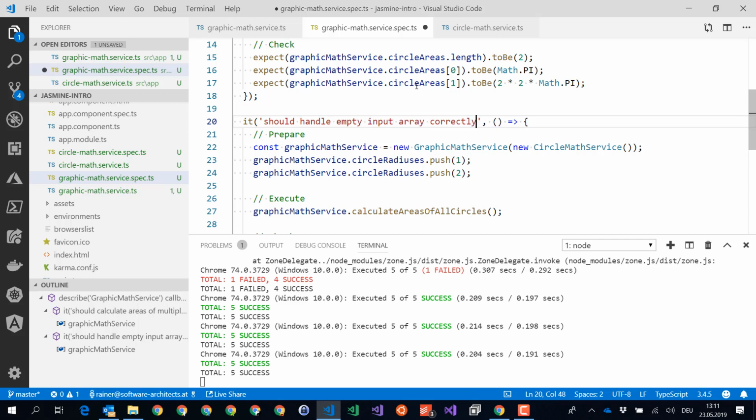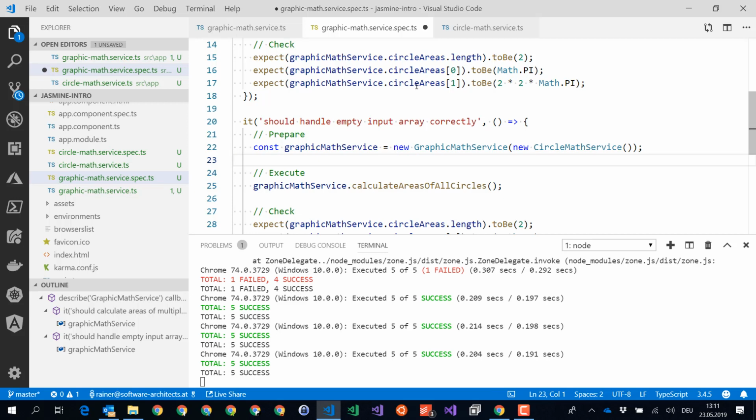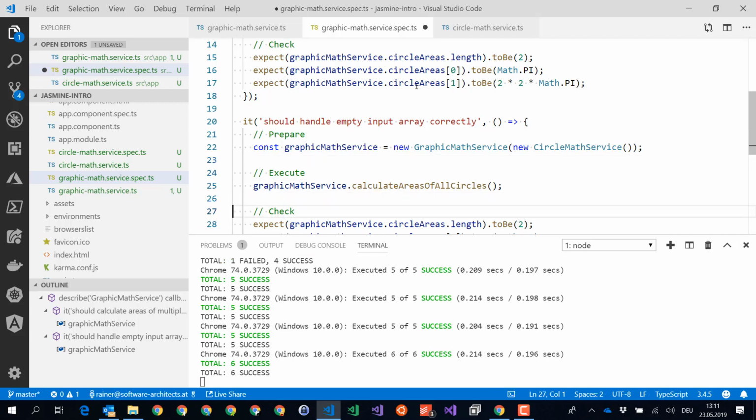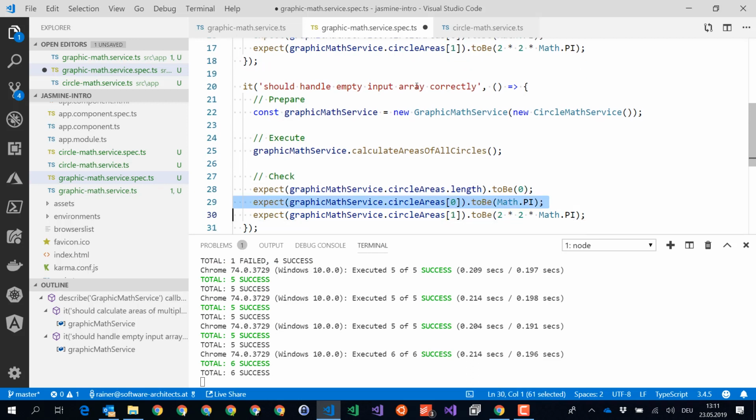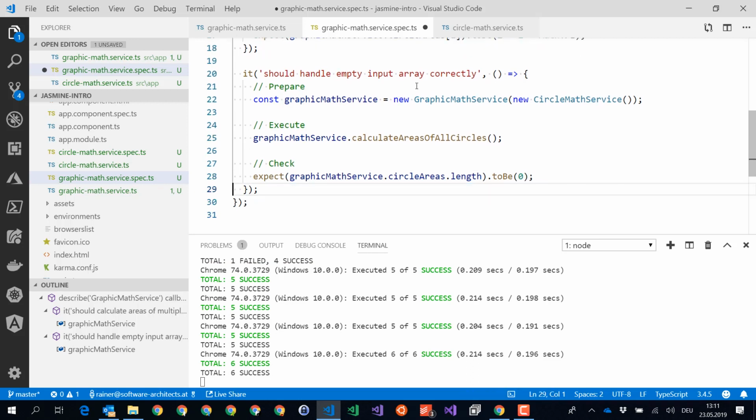So what I would do is I would create the graphic math service, add nothing, execute the method, and expect that the result array should be empty. Get it? So I validate whether it can handle empty input arrays and will correctly deliver an empty output array.